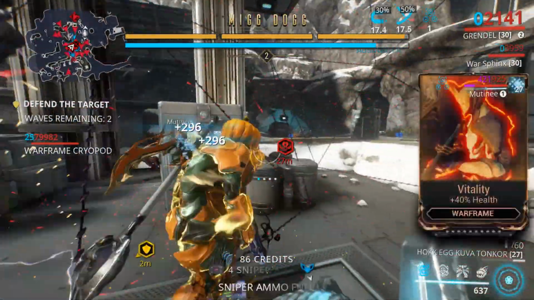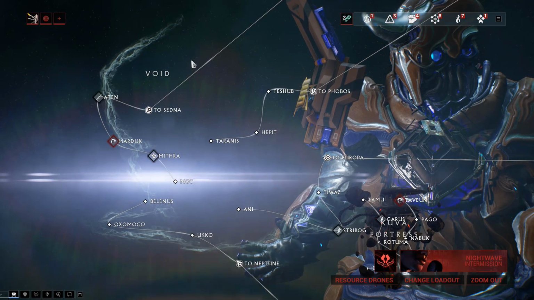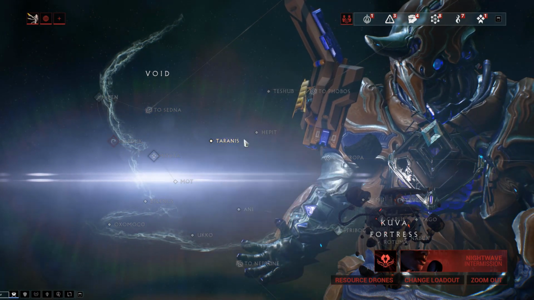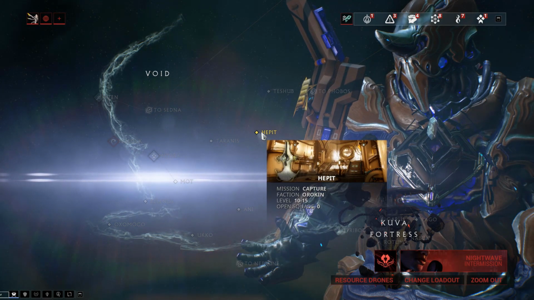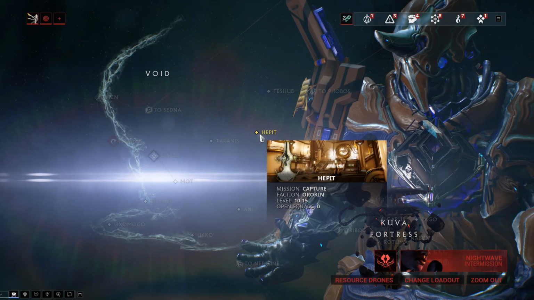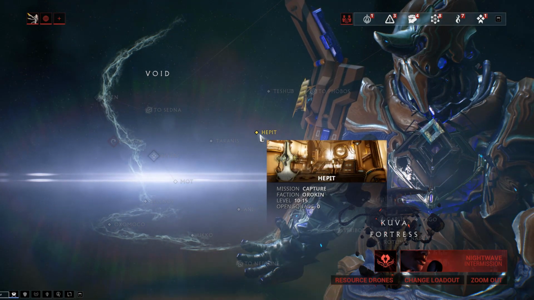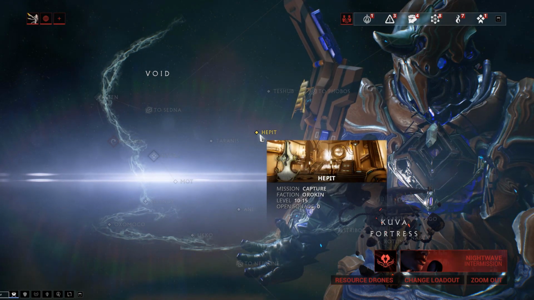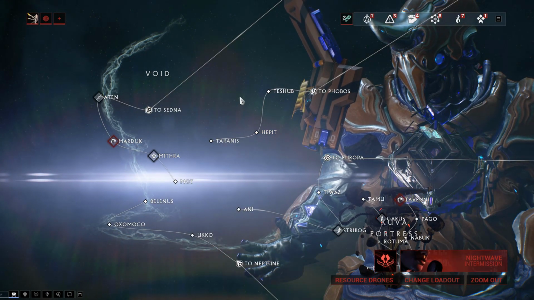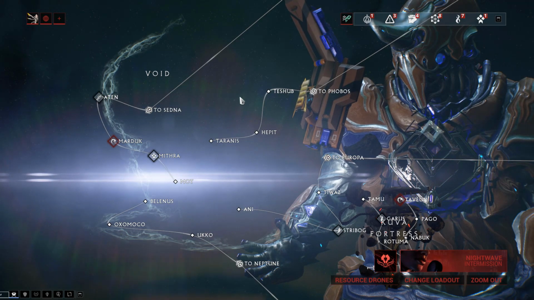Practically my biggest complaint about this whole change that was made forever ago was the fact that anybody now can just go to the void. You can just go. All you gotta do is click on a mission in the void and you just go. It used to be you needed a key in order to get access to the void. I mean, that's even in one of their trailers, for God's sakes.